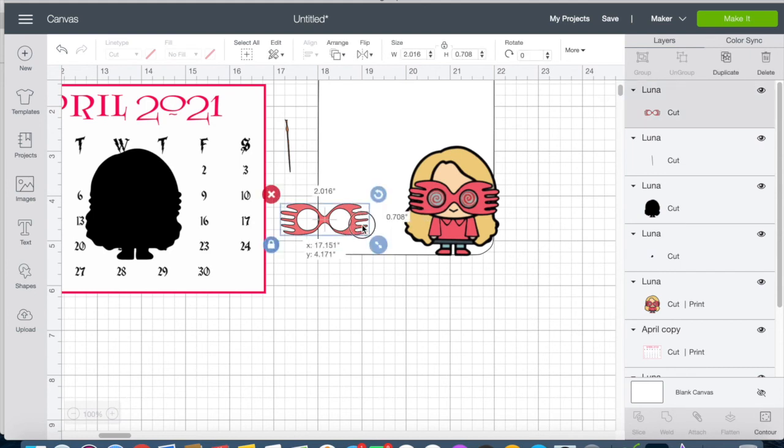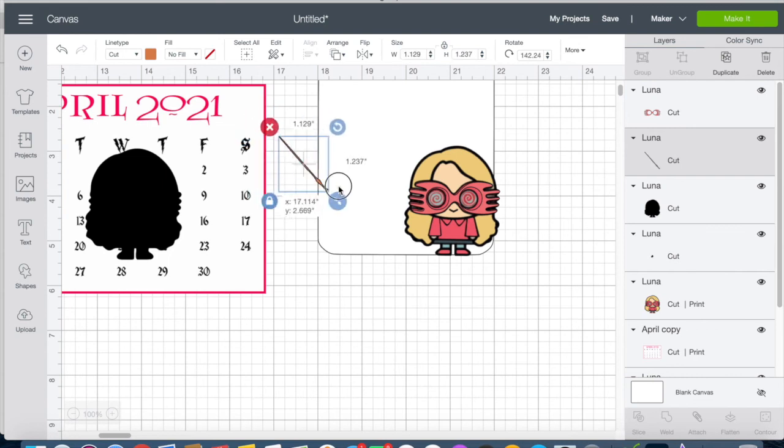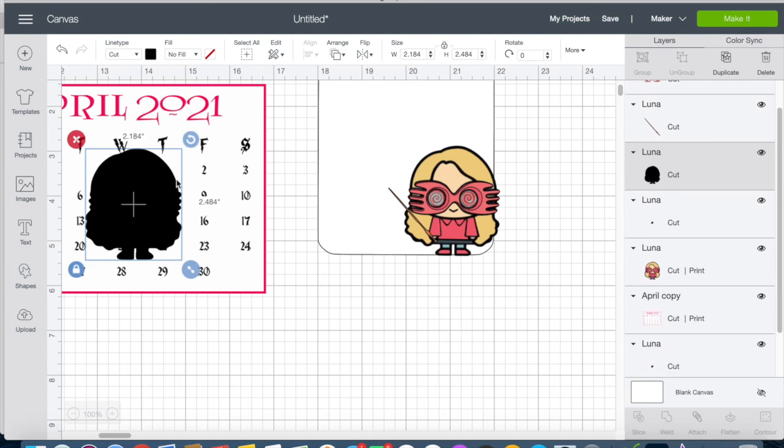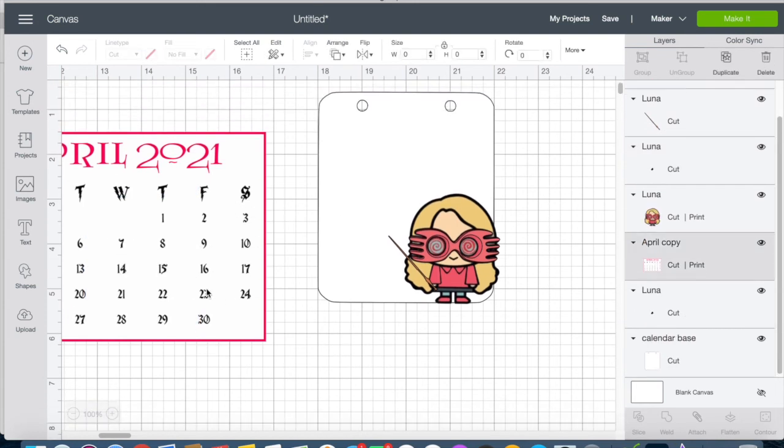Alright, so I have her Spectre specs, which we're going to cut out in glitter and glue over the top of her printed Spectre specs. It makes a little bit of a 3D effect. I really like the way it looks. And I'm going to make her wand a little bit bigger. So she's going to, in my design, she's going to be holding her wand. We don't need this outline. All right, so there's Luna.